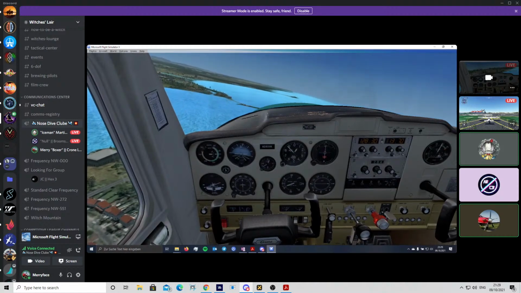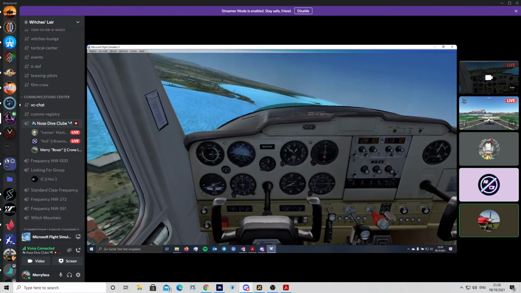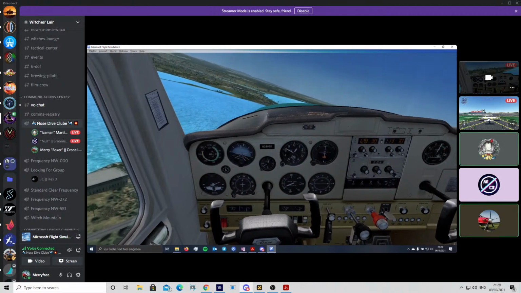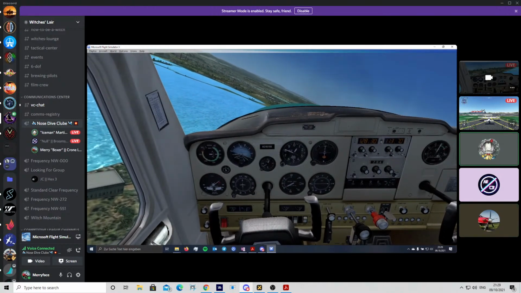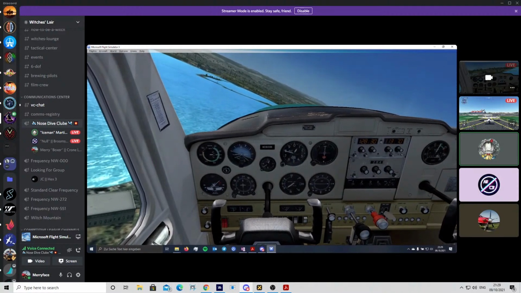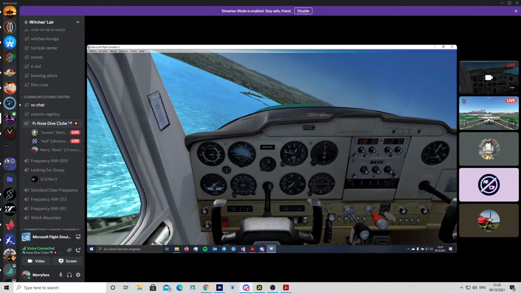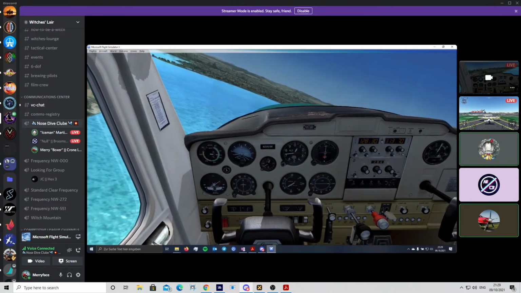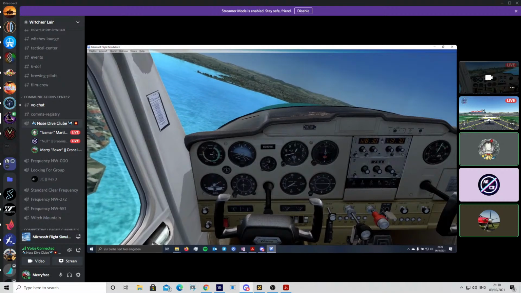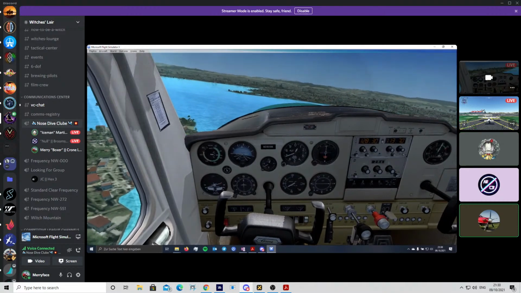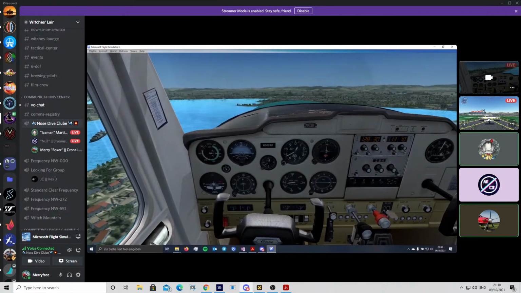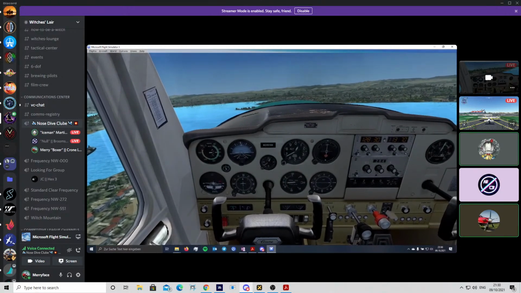Very good. That's an excellent circuit, really good. You can use 30 degrees bank, nothing stopping you as long as you maintain the airspeed. Good. So we're leveling off roughly here, and you can see the corner of the bay is a good place to aim at. Maybe a little bit more, to the right. Good. Maintain 70 knots. That'll do.